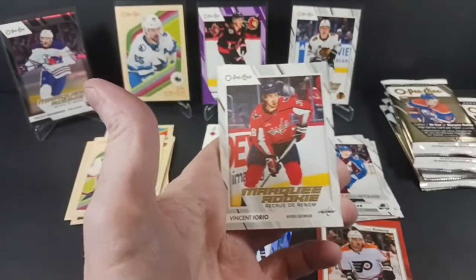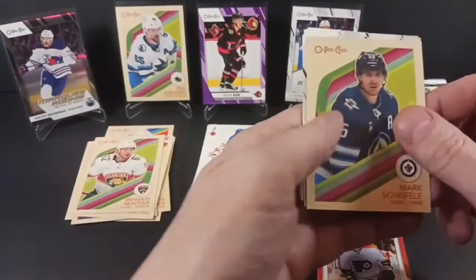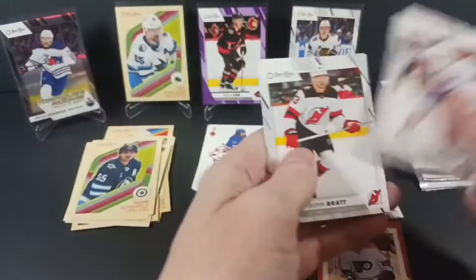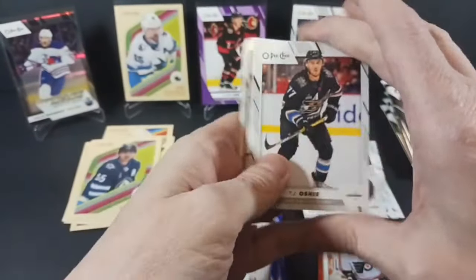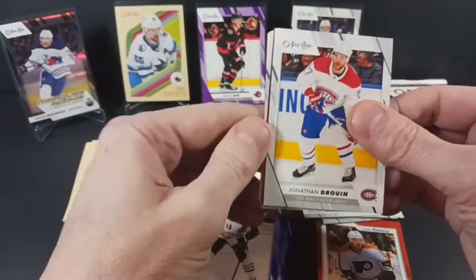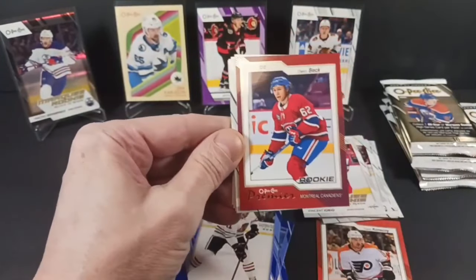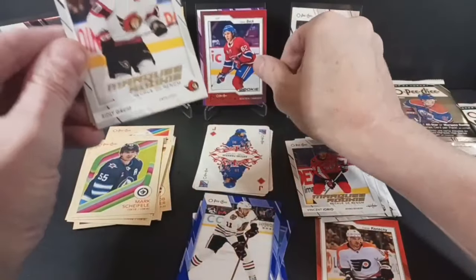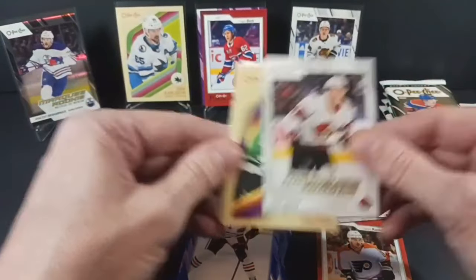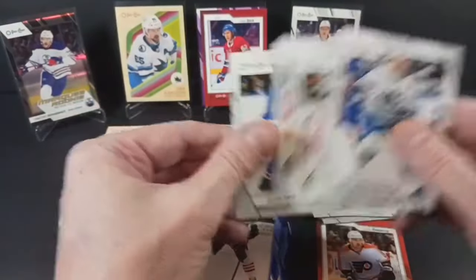Got a Vincent Iorio, rookie, radish. I don't like radishes. Mark Trifley. Could this be the right color? Could this be? It's a Montreal Canadiens. Owen Beck. Rookie. Ridley Gregg. Watch the high cross check. Don't get suspended.